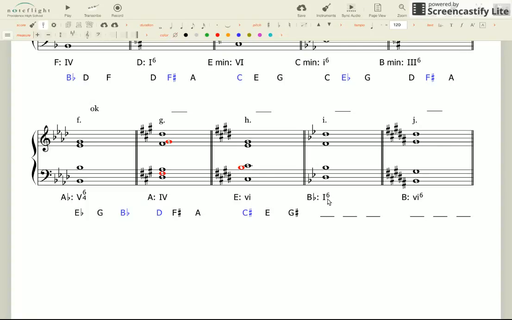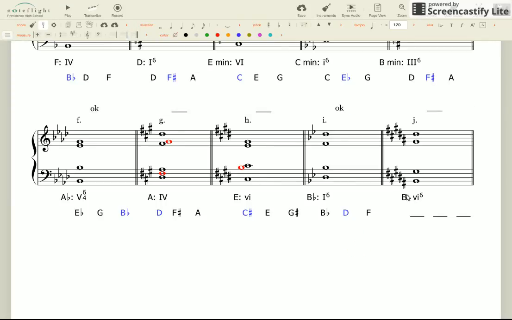All right, let's look at our B flat, a 1 chord. So the notes in the chord, we need our B flat, D, and F. E is the bass note, so we turn that blue. So we have B, D, let's see, D, B flat, F, and D. All of that fits the chord, so that one is okay.